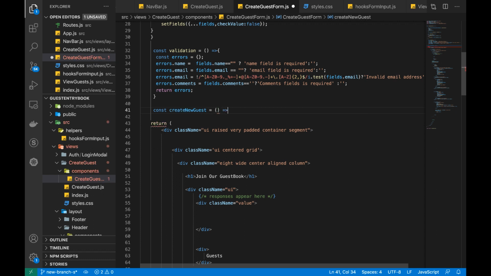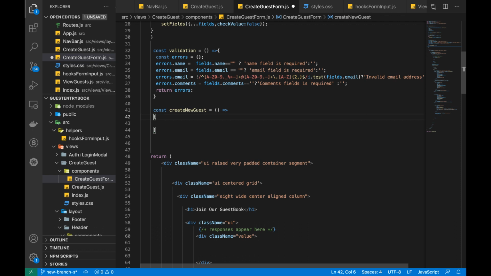To create a new guest, first of all, we have to consider the fact that we are going to be using a Redux action to dispatch an event, and then the event is going to change a state, and then we will have a useEffect function get the value of that state, and when there's a change in the value of the state, the useEffect function is going to display different responses based on the dispatched event. If you didn't get what I just said right now, not to worry. As we get through this video, you're absolutely going to understand every single thing that I just said.